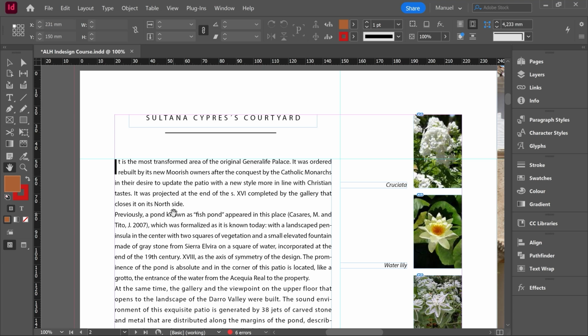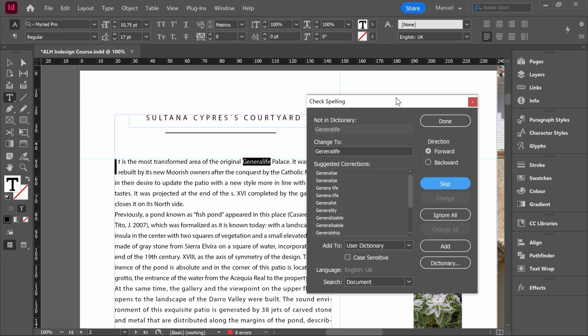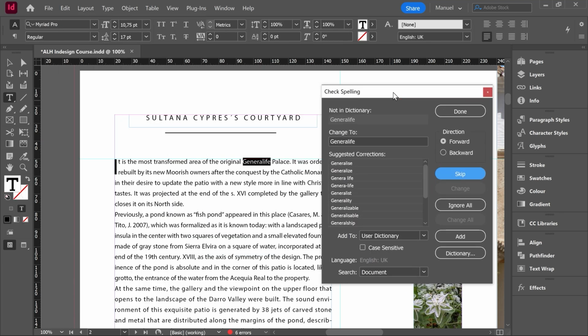Firstly, we have to select the text box in which we wanna use the spelling. So, selection tool, I select this text box, and then if I go over Edit, I'll find the option Spelling. Expanding this menu, I find more options: Check Spelling, Dynamic Spelling, Autocorrect, and User Dictionary. Let's start with the first, Check Spelling. Shortcut Ctrl+I. This window pops up, and this is going to work as a regular check spelling tool.